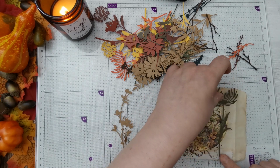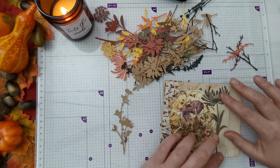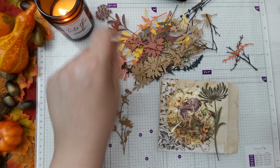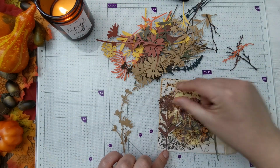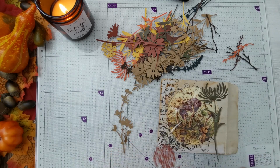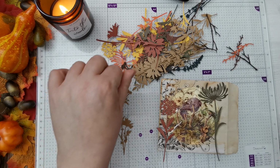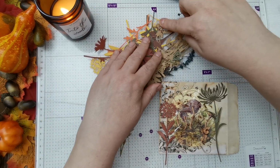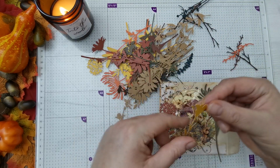So I don't know if I have that one on this side actually, like that. And then something, and then cut the end off to make it just a little bit shorter. And let's have a little bit of colour, see what this yellow goes like.